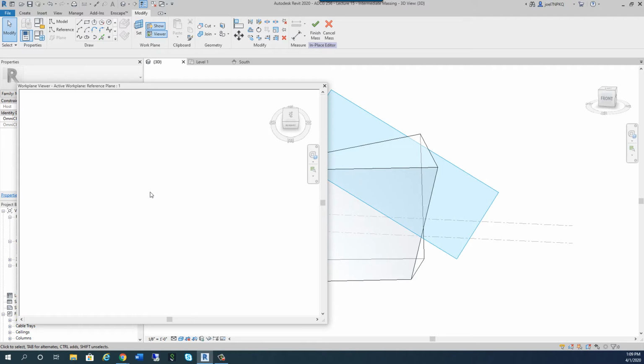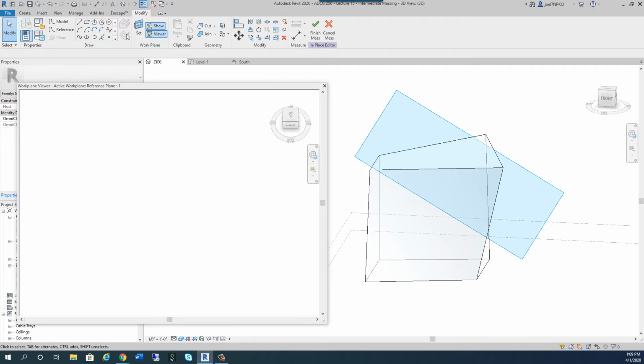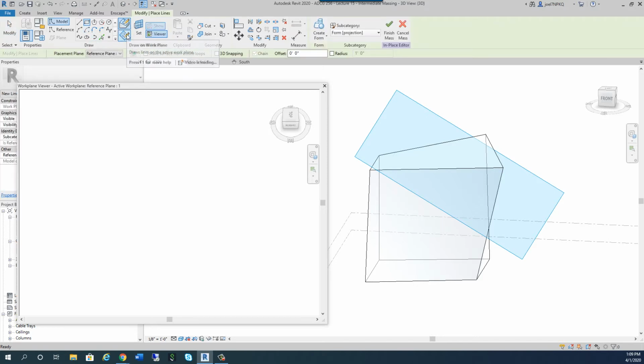Now, if I hit zoom extents, I'm not getting anything. I'm not seeing anything, right? But I've got this work plane set, and now I want to draw on it, right? So once I start to try and draw on it, we'll see if something happens over here. Let's go over here and get this rectangle, right? I'll click on rectangle and then I'll say I want to draw on work plane. And this is the work plane I want to draw on, right?